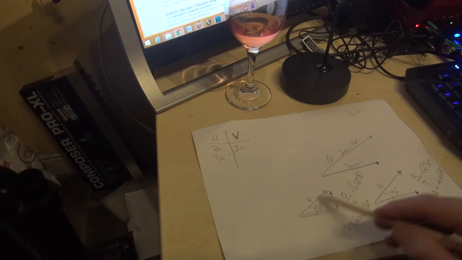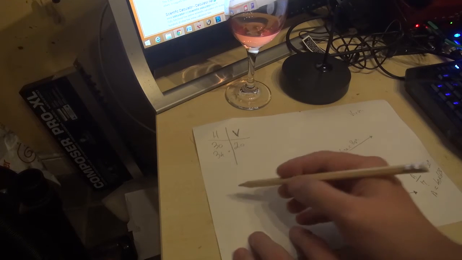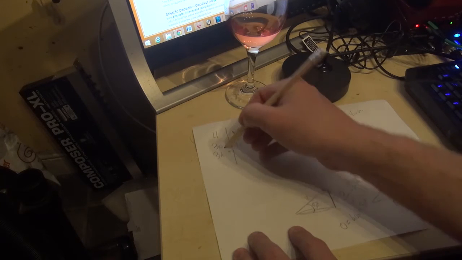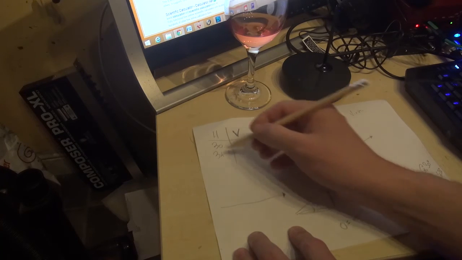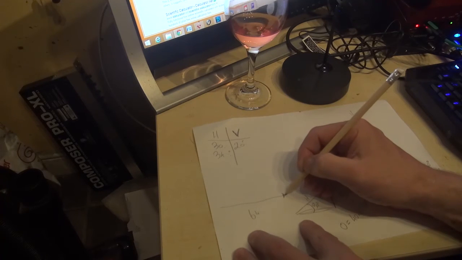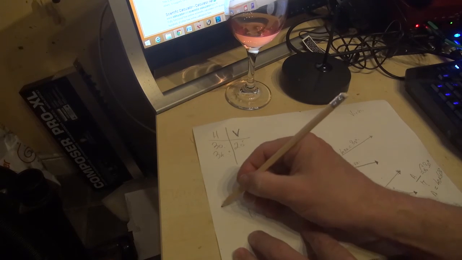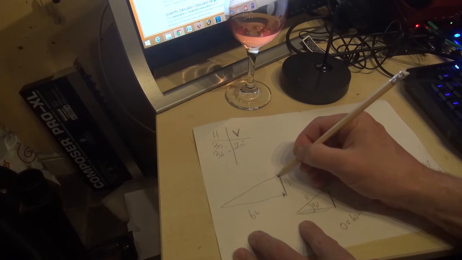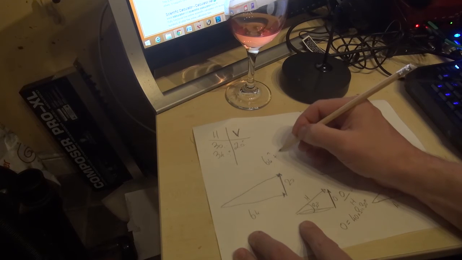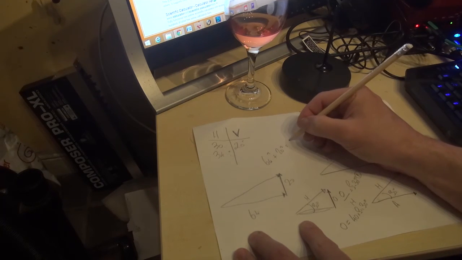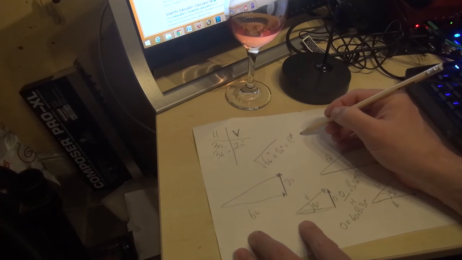To find the magnitude of the resultant, we can use Pythagoras. Yes, you bet you wondered when you're going to use that in school. Well, here you are. So if I take my horizontal components here, we've got 30 and 34, and I draw those horizontally like this. So you imagine this one here is 64. The vertical I'm going to draw up there like that, and that's going to be 20. And my hypotenuse can be found, of course, by a squared plus b squared. So we've got 64 squared plus 20 squared is equal to c squared. So basically you get the square root of these two is equal to the hypotenuse.